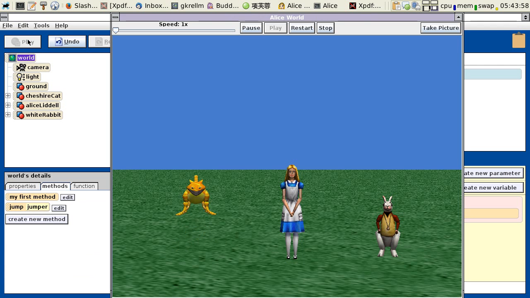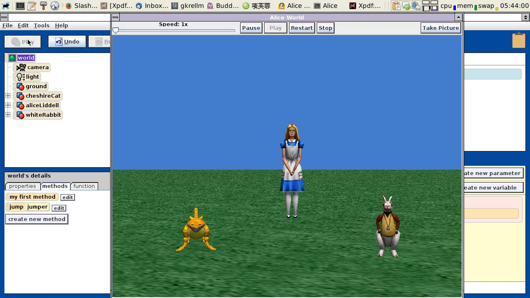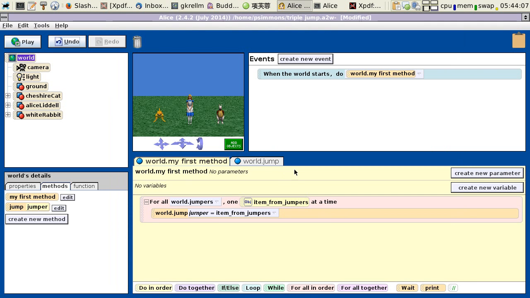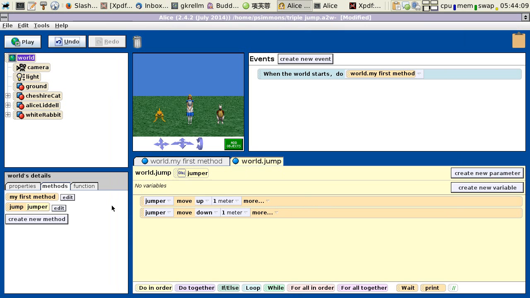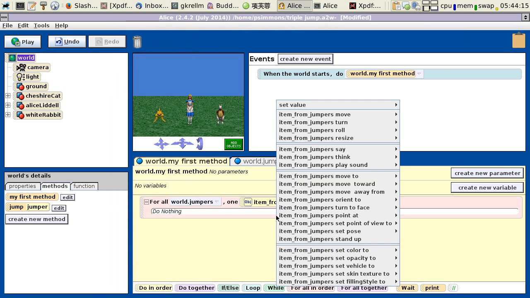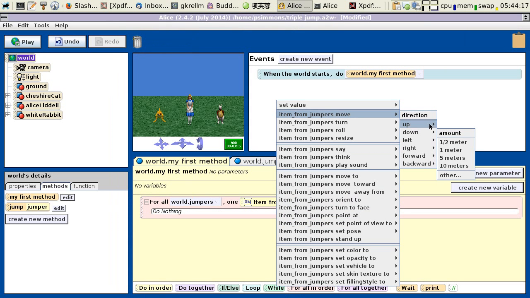So what does this do? It makes each of them jump one at a time. I didn't actually need to make this world.jump method, because instead of calling it, I could have just said item from jumpers move up and then item from jumpers move down. That would have worked just as well.